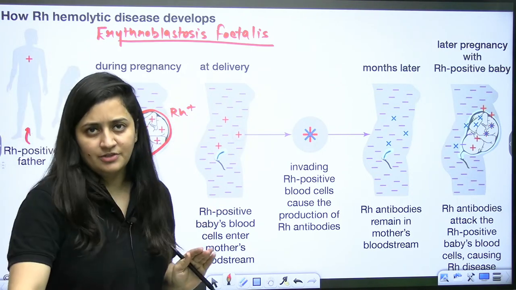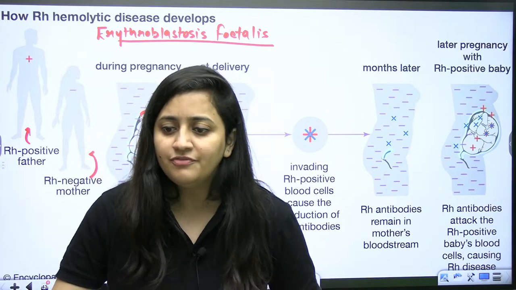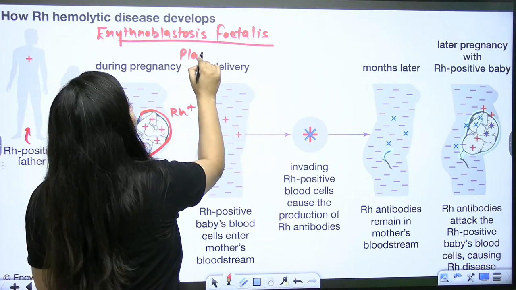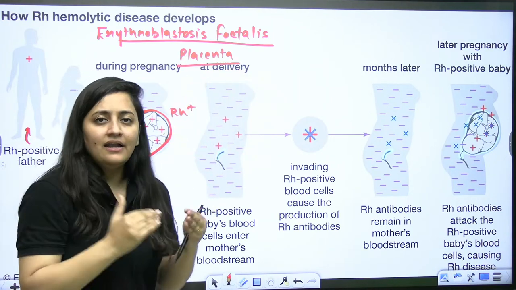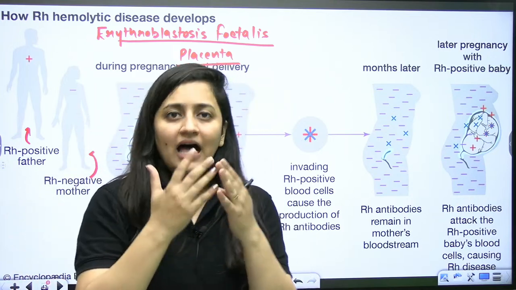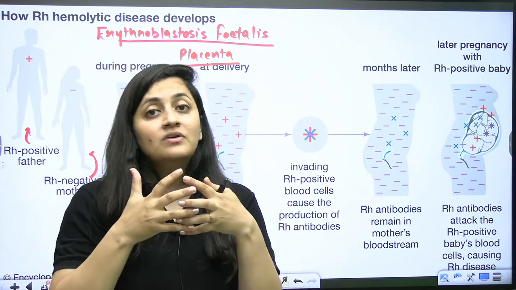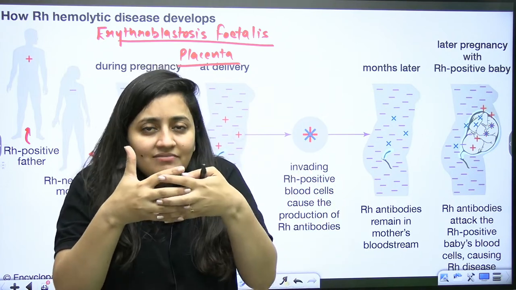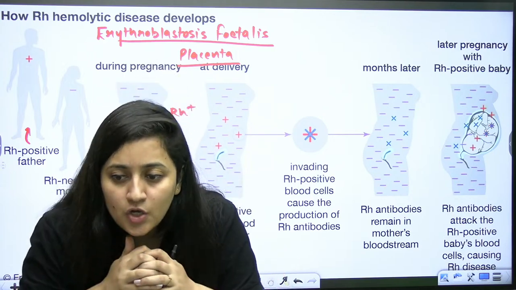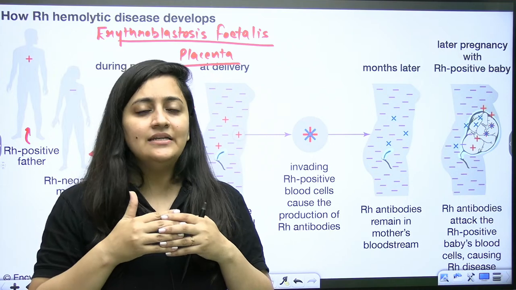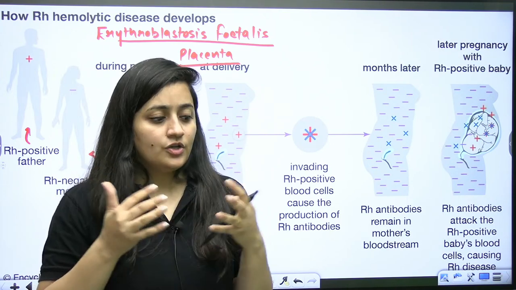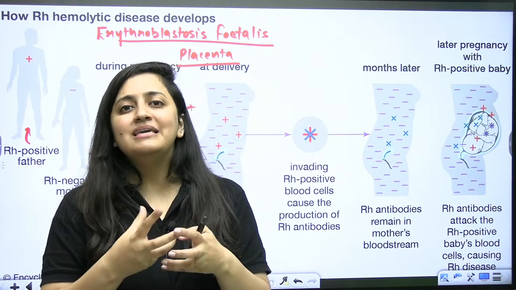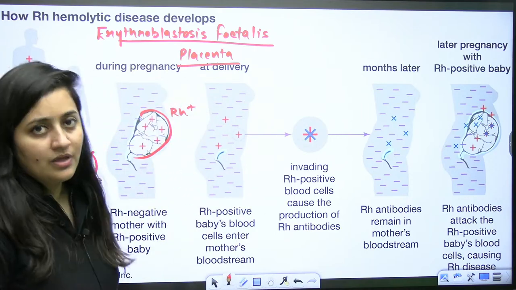During the first pregnancy, the issue will not be severe. You know that in humans we have the placental connection, and the placenta nourishes the baby with the help of diffusion. You cannot say that maternal blood and fetal blood are directly mixed. No, they have an intimate, very close connection. But that doesn't mean that they are totally mixed with each other. Are you getting my point? That's what you need to keep in your mind.